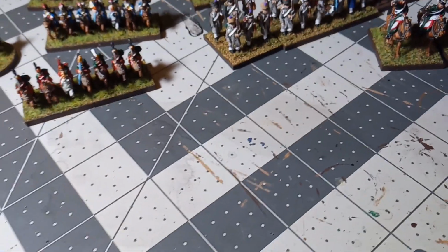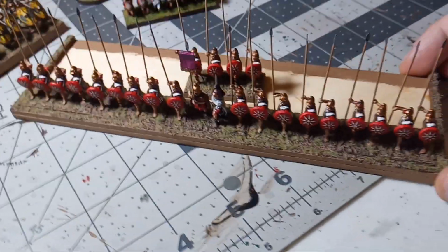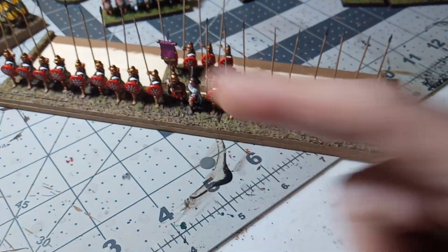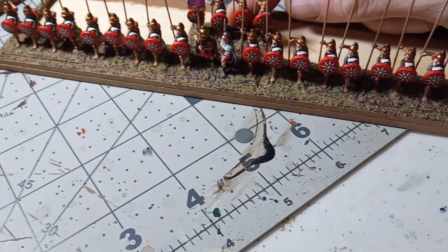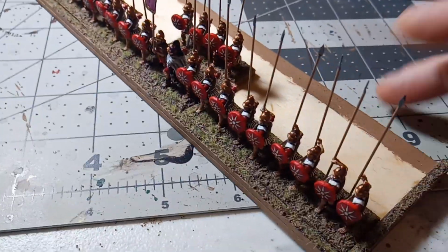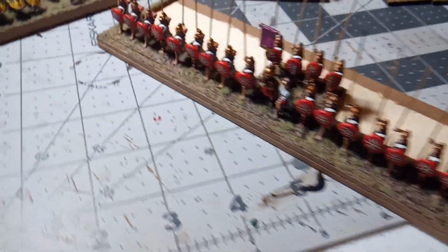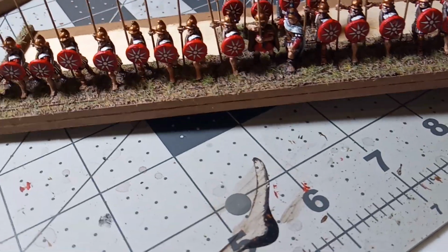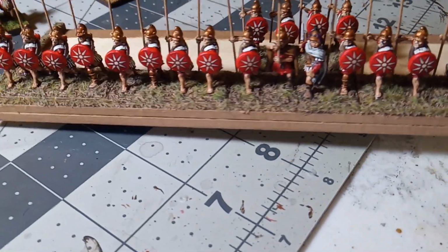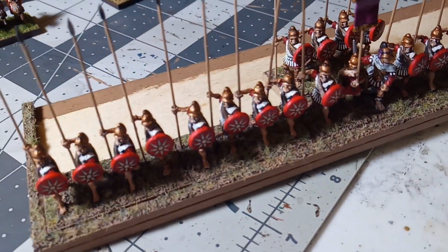And then we have this beast. Still working on this beast. I've managed to get 6 stands done. We still need many, many more. There's going to be 3 rows of 5 stands, so we need a total of 15 stands for these pikemen. But you can see they are coming out pretty good. I'm very, very satisfied with the way these guys are coming out, actually. They look really great. Can't wait to see the full unit of them put together.